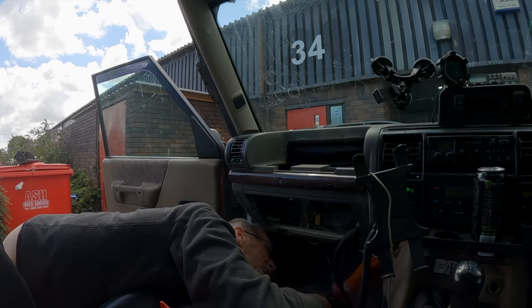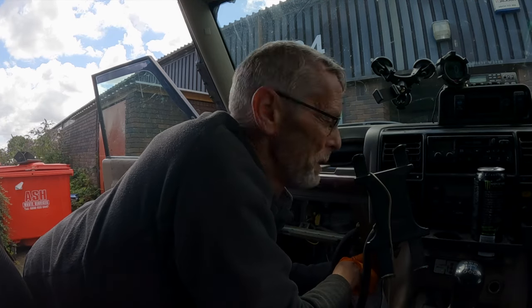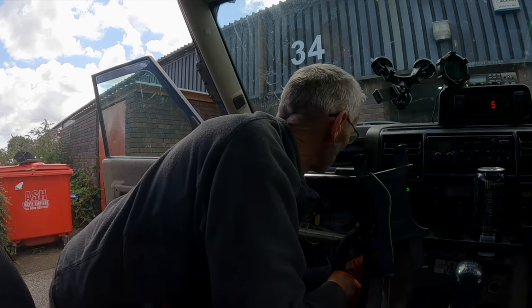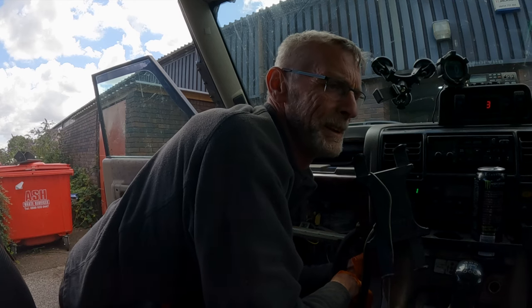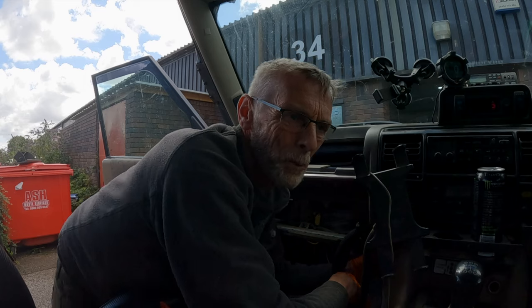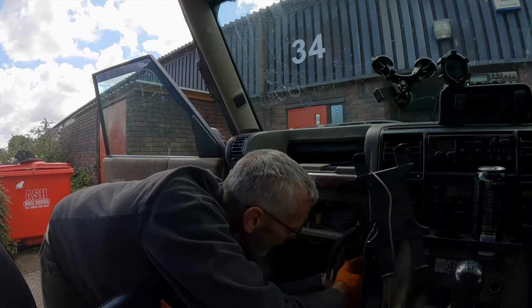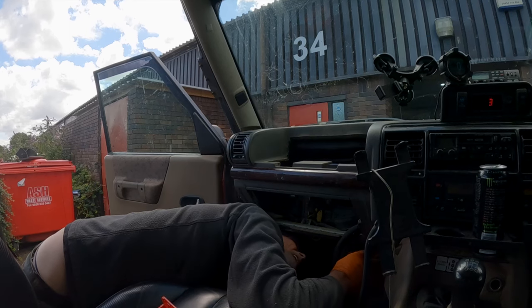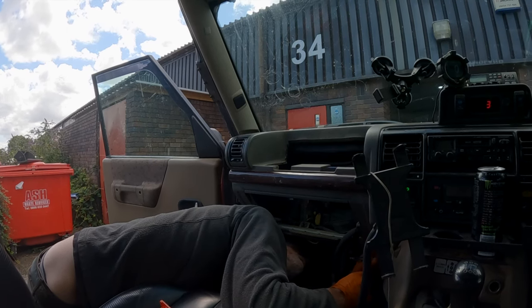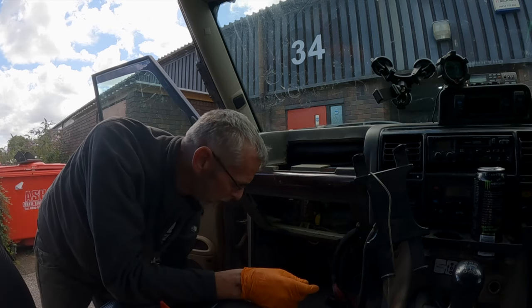I could do this without taking this bottom rail out, but I just feel it's going to give me a bit more room. I seem to remember it was proper awkward trying to get the motor out. Now it's one thing just pulling something out if you're not putting it back in, but it's quite another if you want to get it back in, which clearly we do. I need to go and get, is that a 10 mil spanner?